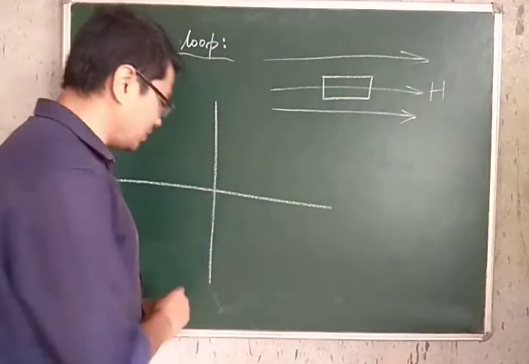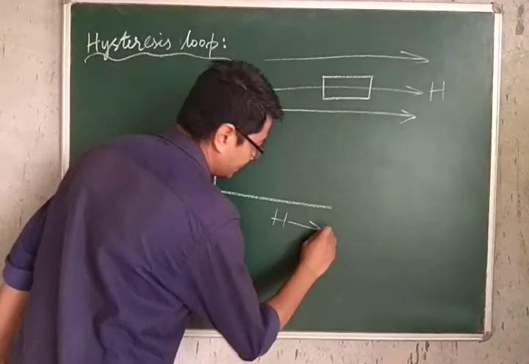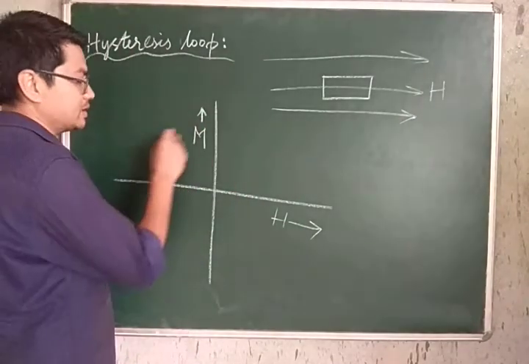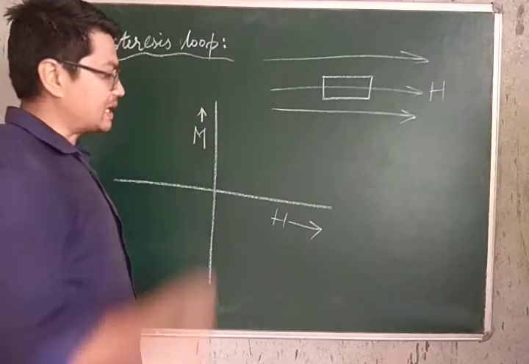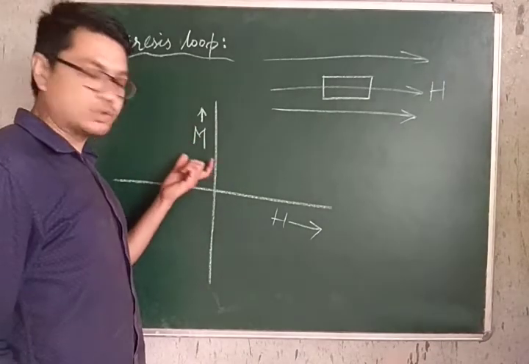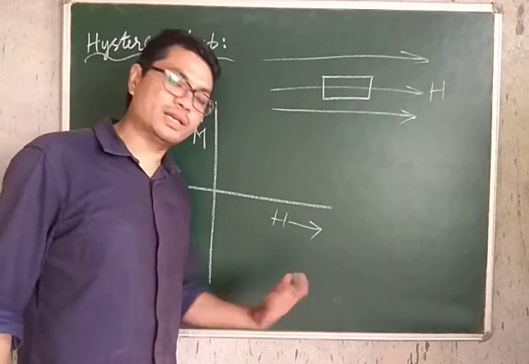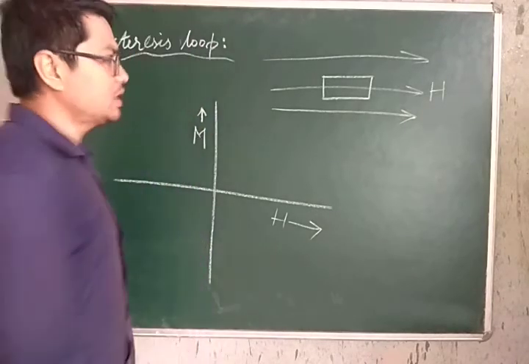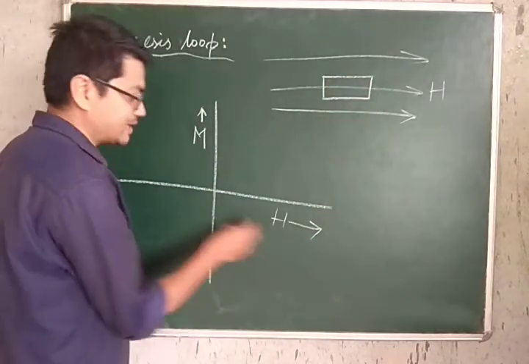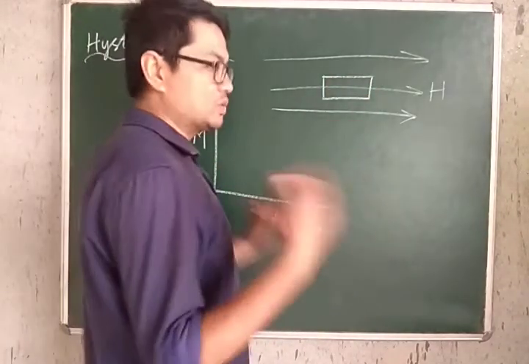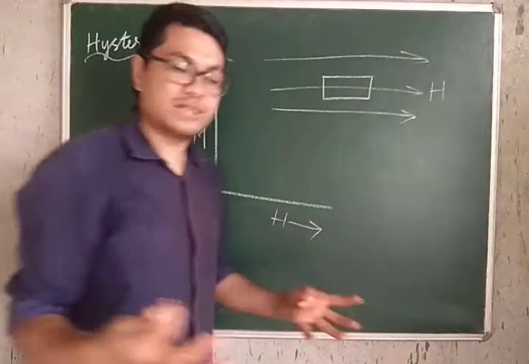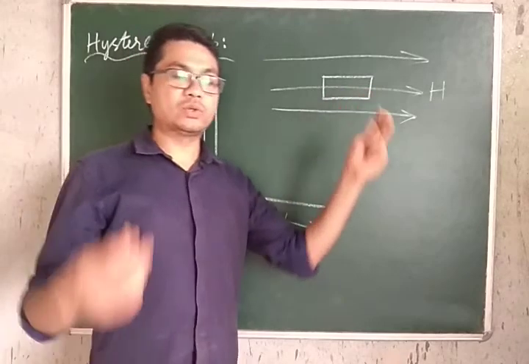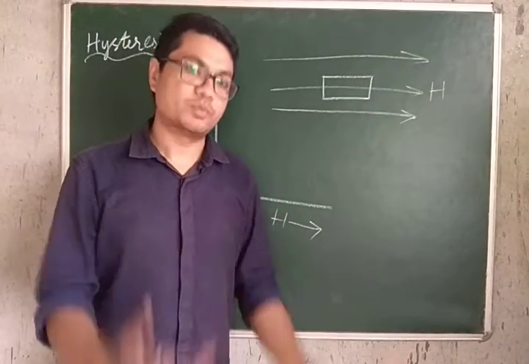So it is a plot of the intensity of magnetization, capital M, or you could also say the magnetic induction, capital B. You can plot capital B along the y-axis, and along the x-axis we should have the magnetizing field, capital H. Initially we only have the ferromagnetic substance, the external magnetizing field is 0. So the ferromagnetic substance will not act as a magnet. It will have, so to say, 0 magnetic properties.